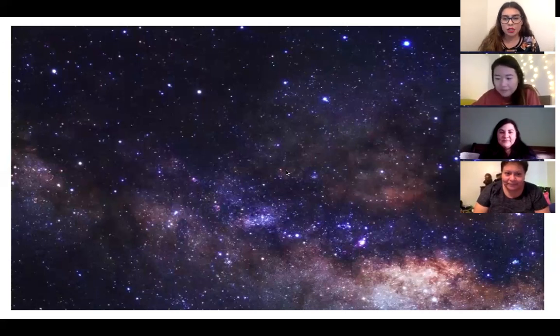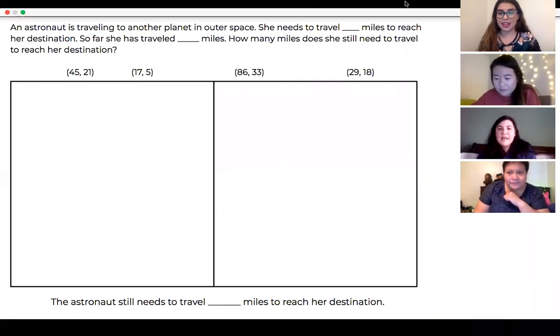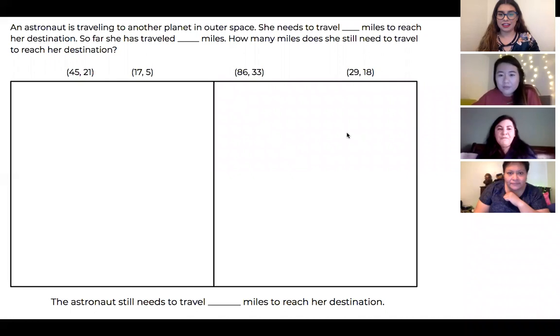So now I'm going to show you the problem and we're going to read the problem. But before we read it the second time, we're going to pick our number set. So Ms. Hernandez, can you pick our number set today? Yes, I think I'd like to choose 45 and 21. 45 and 21, you got it.